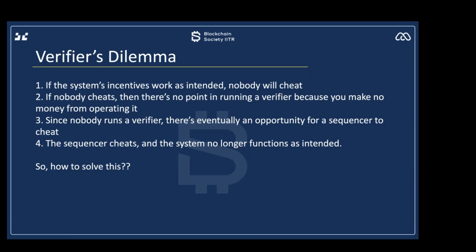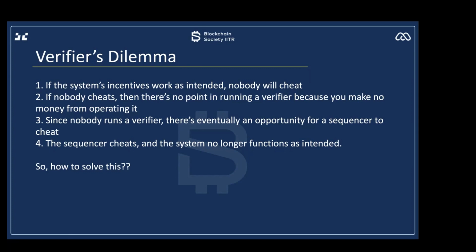So, to hold the value of the tokens, I'll be running a verifier because I don't want my firm to go down, and thus in order to maintain that value, I'll be running as a verifier. So in most of the layer twos, any firm that has launched their product on any of the L2s will run a verifier because they want the token value not to collapse.